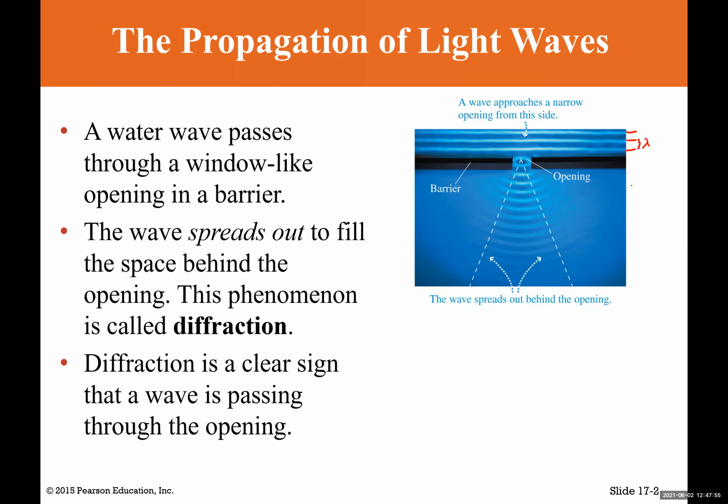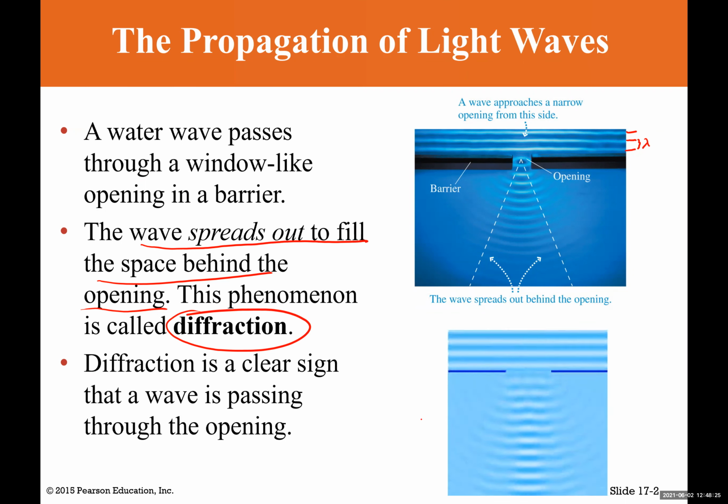And you can see that then you have an opening. So you have a barrier and there is an opening. You can see that opening is comparable to the size of the wavelength. And if that's the case, then the wave will spread out when it goes through that opening. And that phenomenon, when the wave spreads out to fill the space behind the opening, is known as diffraction. Okay. So again, diffraction is a clear sign that we're dealing with a wave.